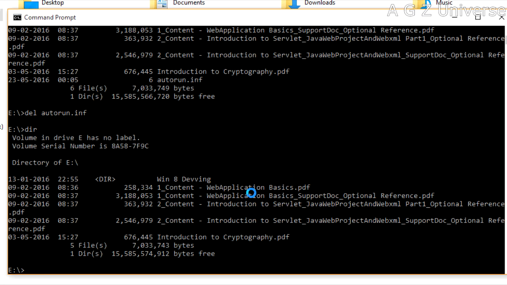Now the thing here is that once you do the attrib command, you should look for files that aren't supposed to be there, suspicious files, and you should delete them all. But the limitation, as you can guess right here, is when you have a game or a software in your pen drive, it can contain hundreds of files and supporting files and DLL files, and most of them would not be recognizable to the usual user. And deleting any of those files can cause the program to become corrupt.